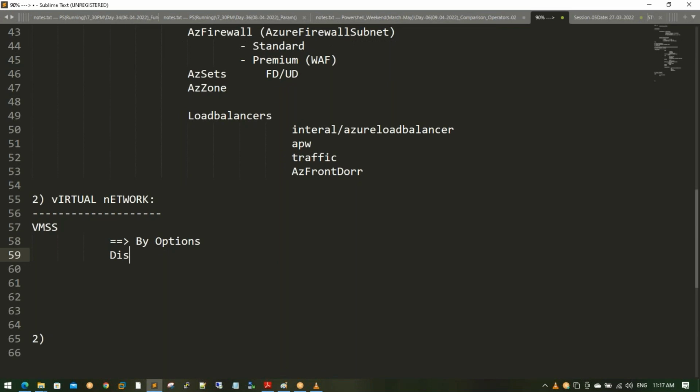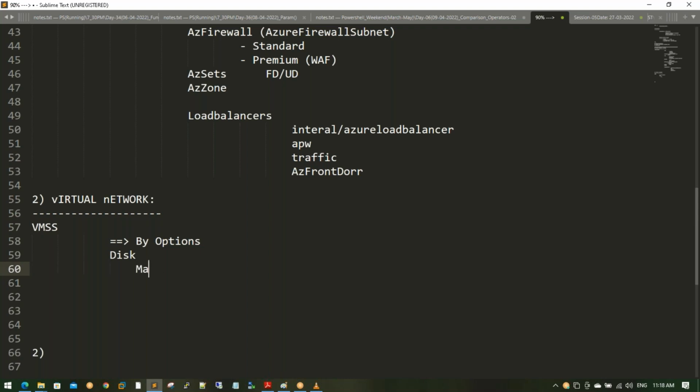When we jump into the VM, first of all we have to discuss the disks. What is a managed disk and an unmanaged disk? Unmanaged disk means again we have to jump into the storage accounts. There is a container, a page blob, a VHD extension. And how to convert an unmanaged disk to a managed disk, I mean the disk concepts.